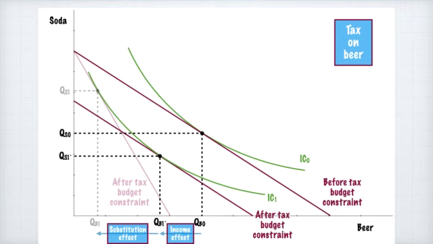So I want you to be aware of that if you change the price of a product, you're going to have changes in consumption due to the substitution effect, but you'll also have a change that's due to the income effect. And the way you can disentangle that is to do the analysis with the change in the price due to the tax, i.e. the new budget constraint that has a different slope, and find out that equilibrium. And then if you move the original budget constraint inward to just tangent to that new indifference curve, that gives you the income effect. So that's taking out the income effect, and what you have left over is the substitution effect.